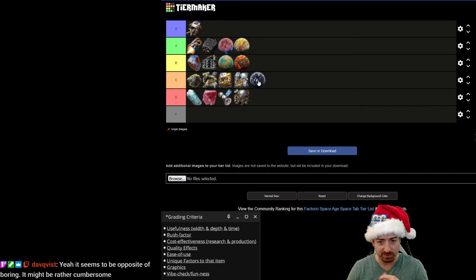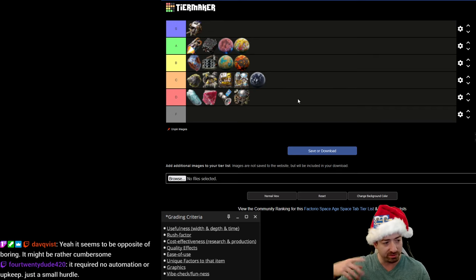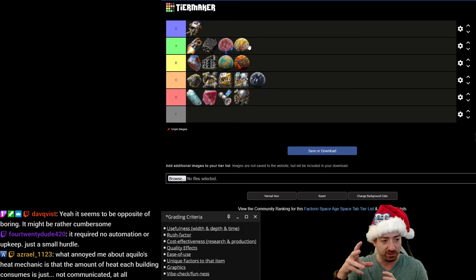And so once you're spreading heat around the base, it's like, okay, I'll build this thing. Oh, bring the heat pipe over. Boom, boom, boom, done. It wasn't that tricky. It wasn't like Gleba, where every single item that you add into a loop makes it more complex. So I did think Aquilo was easier than Gleba for sure.